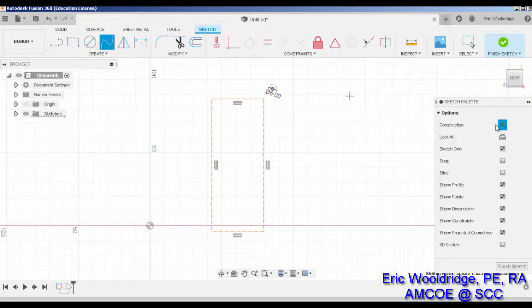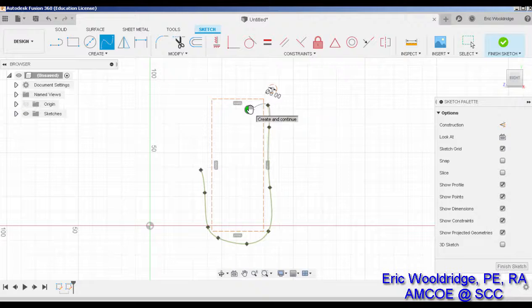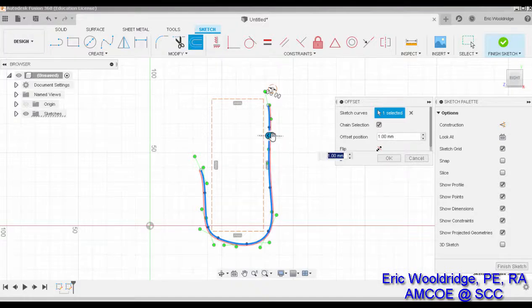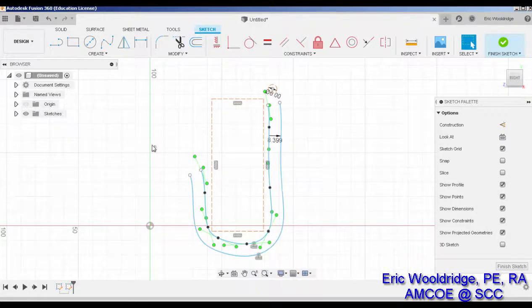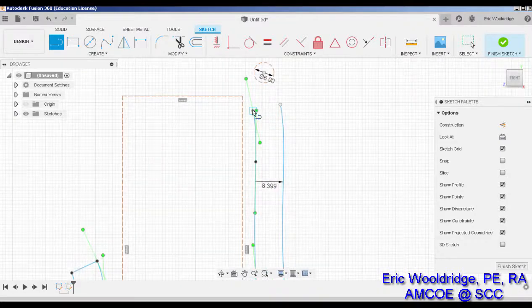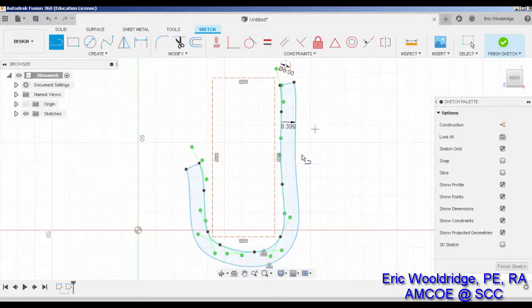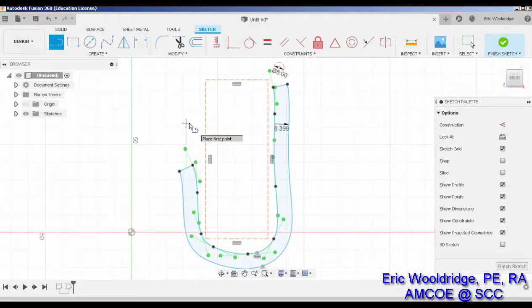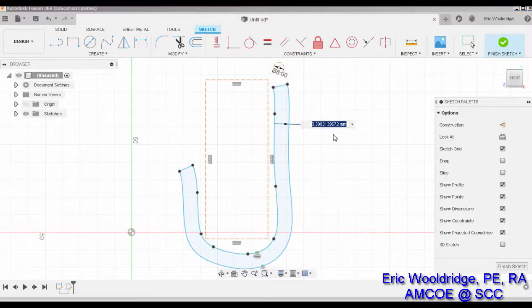The rest of it I can switch away from the construction line, and I can design the actual sort of housing just using a very nice spline here, and I'll get to about right there, and I'll say check mark, and I'll do a quick offset command, typing in O, select the line, and I'm going to make it around actually 8 units in thickness. Of course we're talking millimeters. And the reason I'm doing this is because we may turn around and lattice it, and so therefore the thickness is not really correct in terms of what we're actually doing. So what I have here is a cross section that I can now manipulate. We'll go ahead and say that's going to be 8.